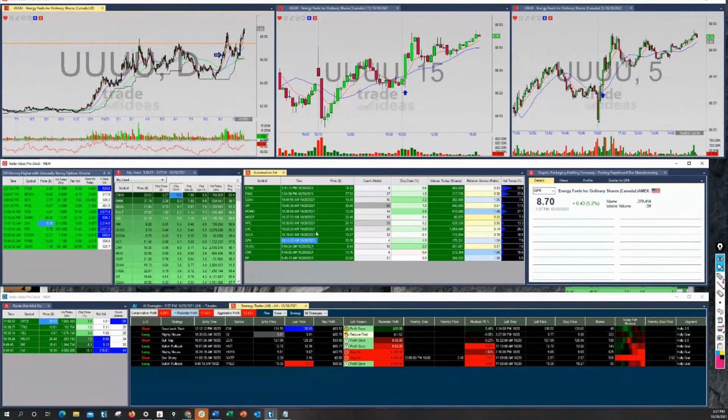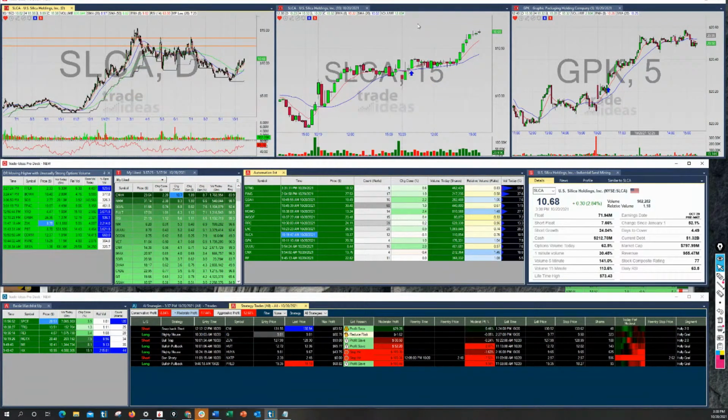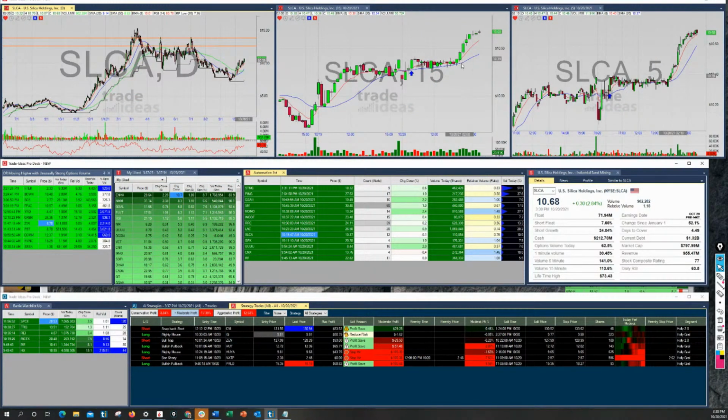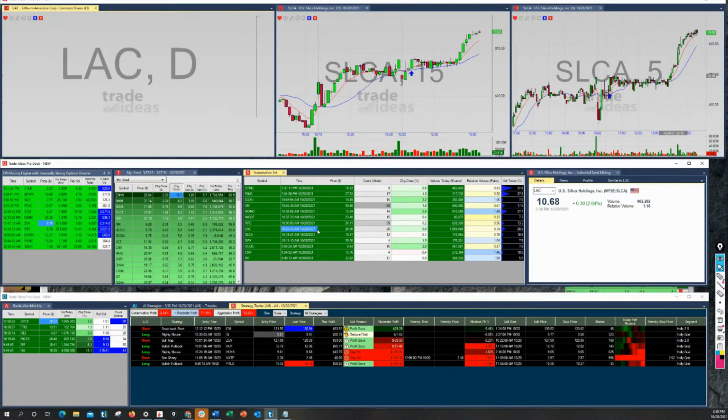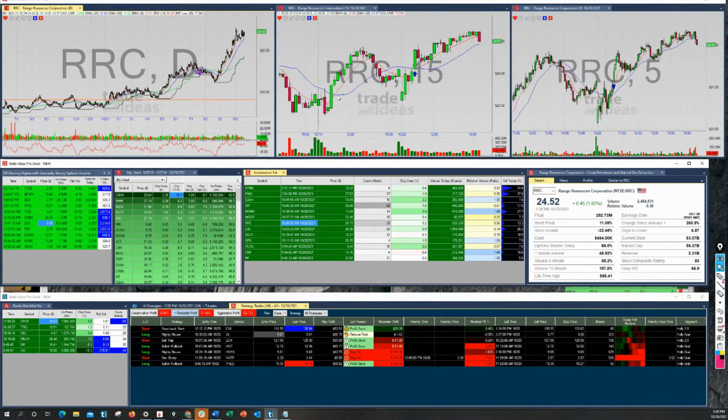So this is why I like to do a curated list like this, a narrow data set of setups that I find that are quality. Not another too bad of an alert here. None of these are major home runs, but certainly not getting in any trouble on these alerts here. So looking good. LAC, that was a quick pop and drop, but I didn't have a lot of faith in that anyways. That and LTHM have been really wobbly.